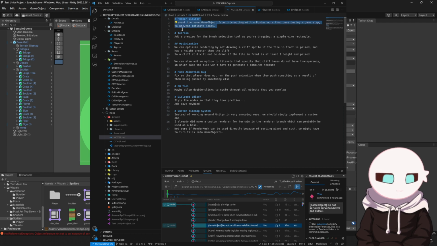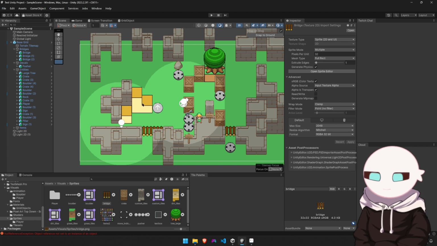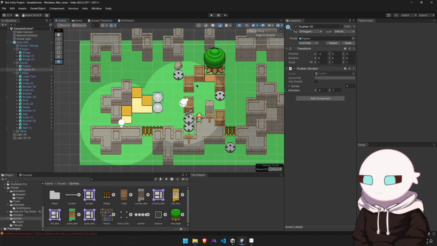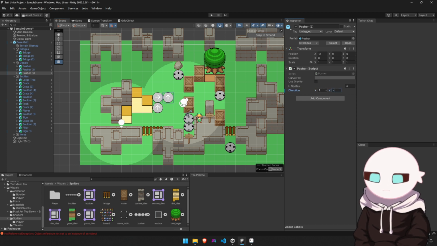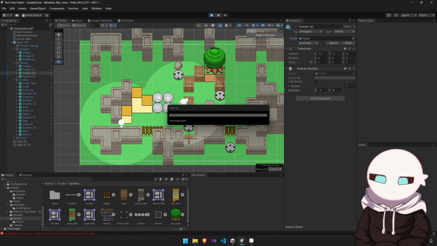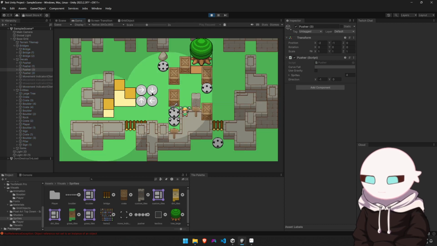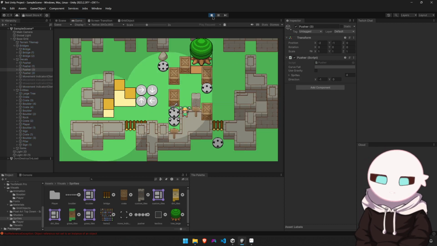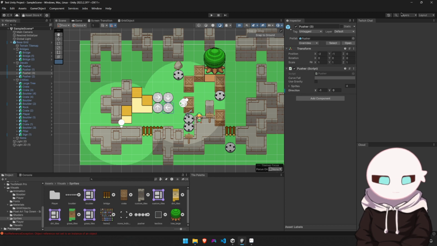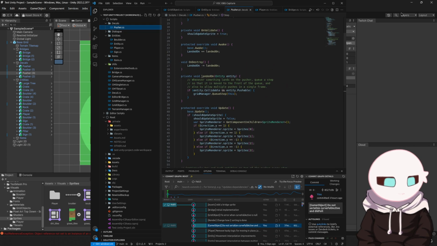Oh yeah, I was gonna do that as well. Because right now, if I were to do this and step on top of there, Unity would freeze. Because it would just move me around in circles forever. And I want a failsafe to prevent things like that, at least to some extent.